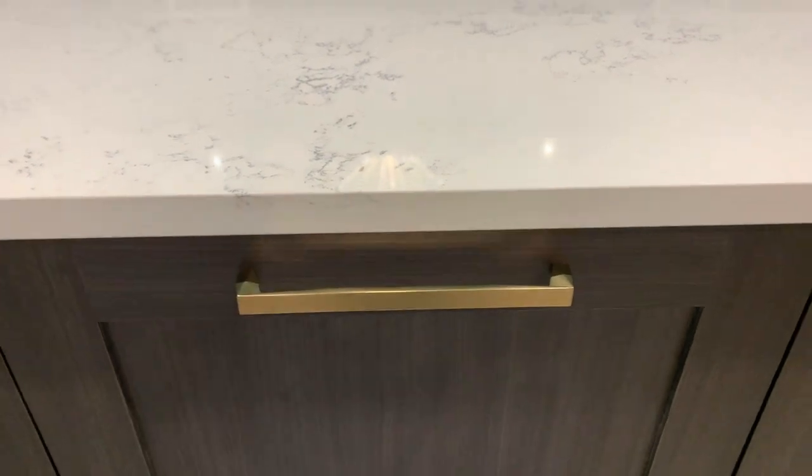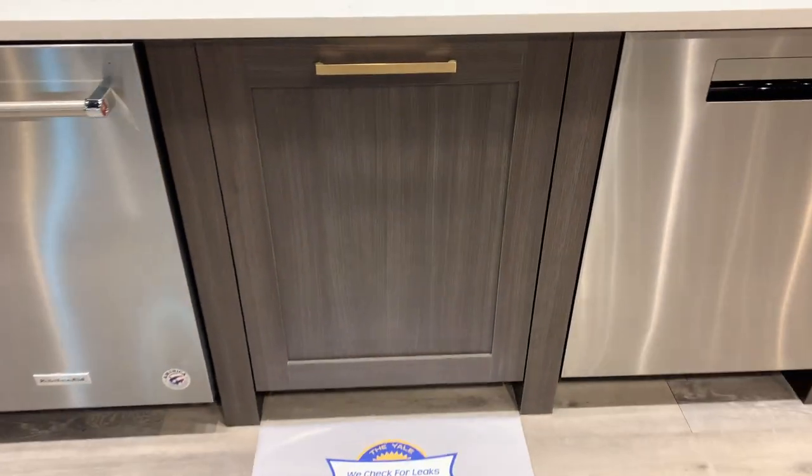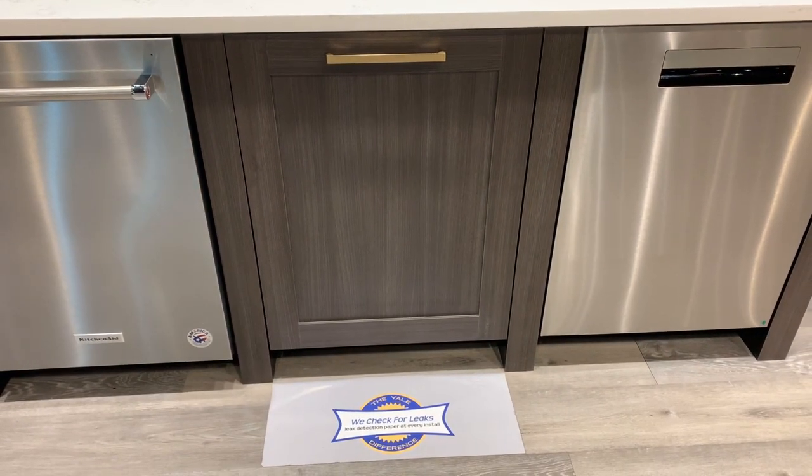European brands like Miele, Bosch, Beko, and Asco fit seamlessly in the cabinet rather than protruding like American brands such as KitchenAid and Profile. It's the difference between looking at a cabinet front and a dishwasher with a cabinet stuck on the front of it. Manufacturers have had a hard time producing panel-ready dishwashers compared to just about any other appliance. In fact, for many months the Beko dishwasher was the only paneled dishwasher you could buy. So the unique feature is you can buy this dishwasher and not have a delivery problem in the future.